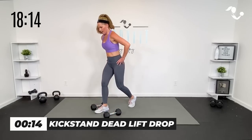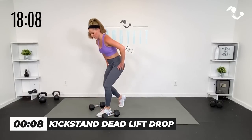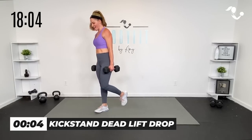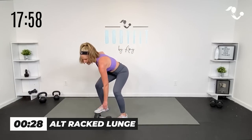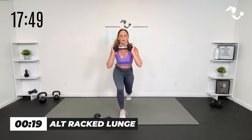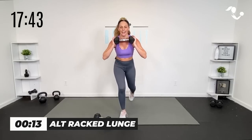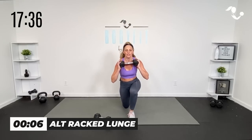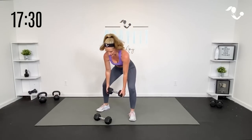Take it here and up. One more — racked lunge, here we go. Last one, hold it right here, lunge it. All legs. This is the last time for this lunge, so make it good. Then we got two, then we got one. Core engaged. Ten seconds. Get low — drive up to that front heel. If you want to mix it up, you can take it to a forward lunge. Three, two, one — set it down and breathe.